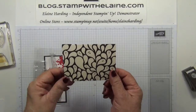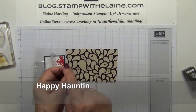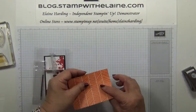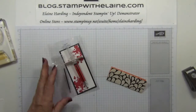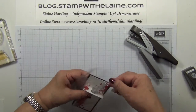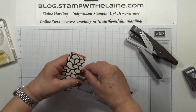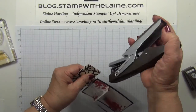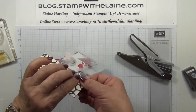For the topper I've cut this from the Happy Haunting 12 by 12 inch DSP papers and this is 4 inches by 3 inches — 10.2 by 7.7 centimeters. Just fold that in half and grab your stapler. If you haven't got a stapler, this is a wonderful tool — it's the best stapler I've ever used in my whole life. Just pop that on the top and staple these together. If you're ordering this stapler, don't forget to order the staples as well.